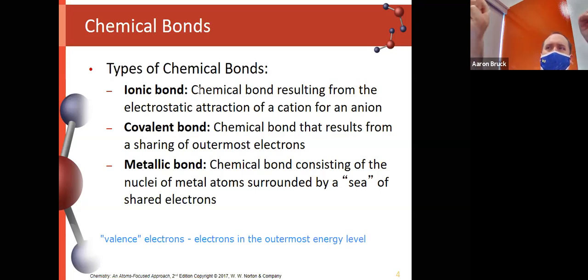In covalent bonds, electrons are collectively shared between atoms and we do get some electrostatic attraction that occurs not between positive and negative ions but between the electrons of one atom and the nucleus of another. If we get them close enough, the valence electrons of this atom and the nucleus of this atom can actually interact. That's what a covalent bond essentially does - electron clouds overlap and the overlapping allows the nuclei to attract the electrons of the other atom.